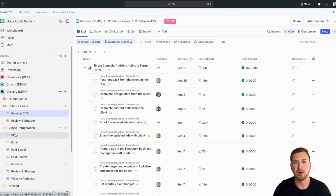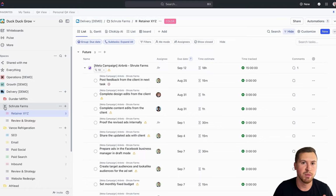We want to make sure that we have the structure all set and ready to go before we get into the platform. We need to know what you need, what you want, what your goals are, and the visibility that you need as an agency. And that's what the blueprint is really all about. So we can design that structure and everything included, and then build it out inside of ClickUp.